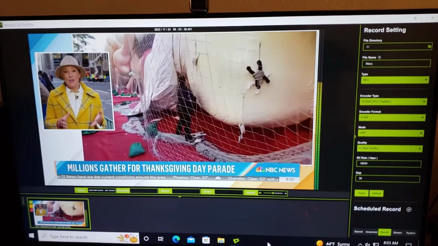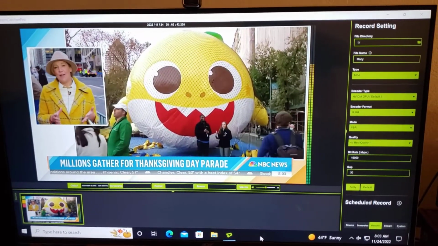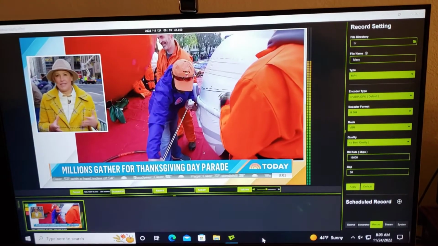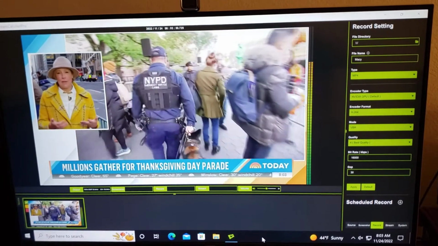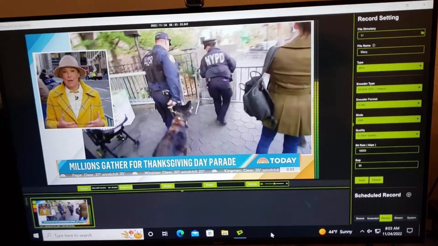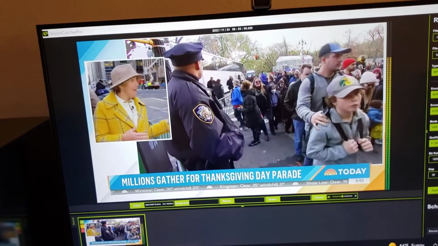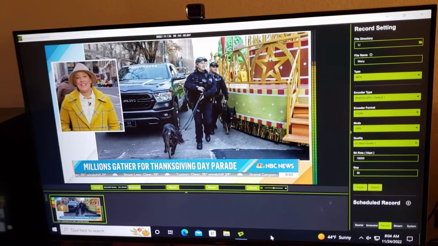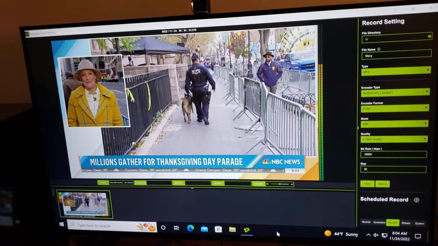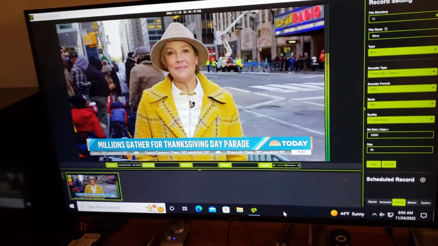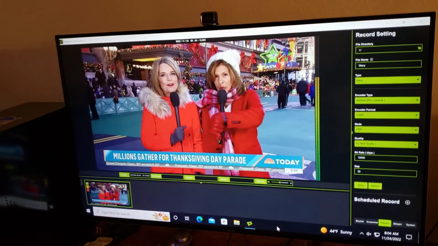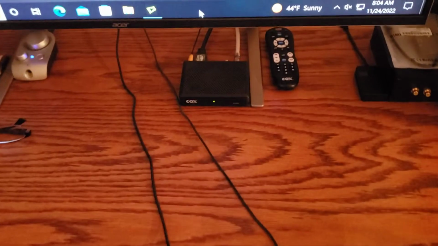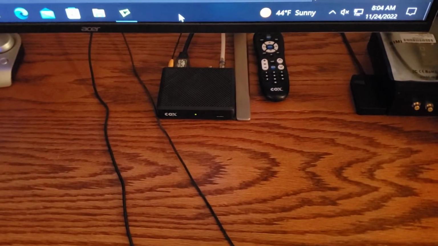Personally, I think the StarTech is really high performance, high quality. You can record in 60 frames, full 1920 by 1080. Full resolution, whatever your cable system's putting out. Mine happens to be 1920 by 1080p at 59.94 hertz, which I set to exactly the same ratio on the capture. So I'm getting it directly the way it's being broadcast. But anyways, that's how you record cable TV to a computer system. You can't do it without a copy guard stripper box from one of these digital boxes like Cox Communications or whatever your cable system is.